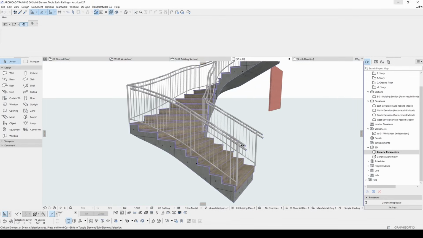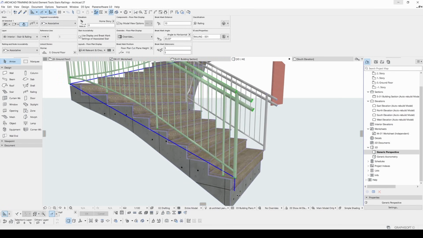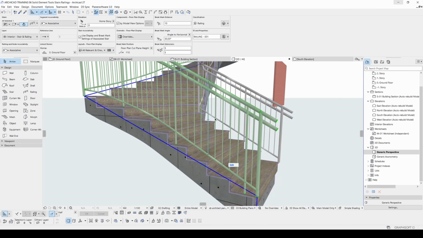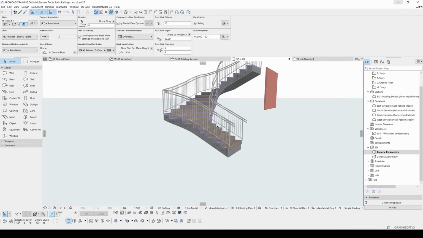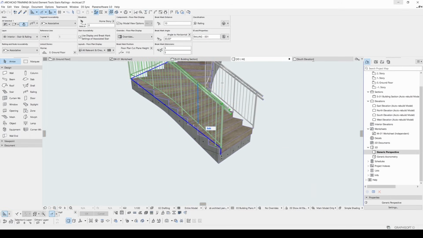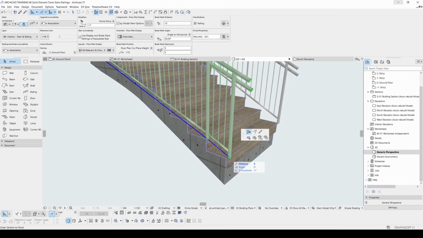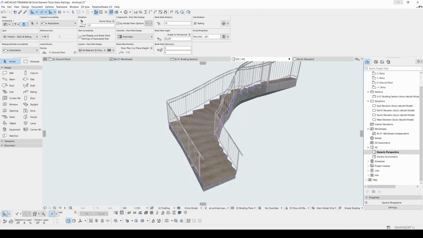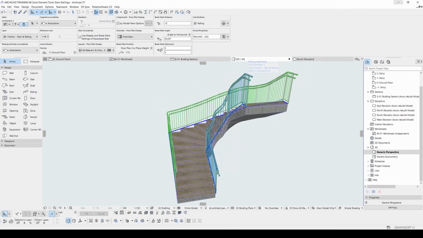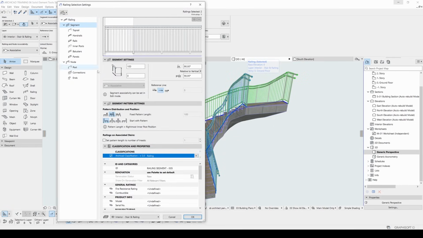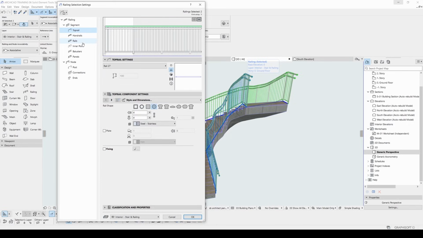While speaking of railings, if you click them, you will see its reference line. It can be edited like simple walls. For instance, I will hit this point and I will finish that from here. Also finish that from here. If we go to its settings, it's very simple to use. You can add top railings, handrails, rails, inner posts, and other settings.